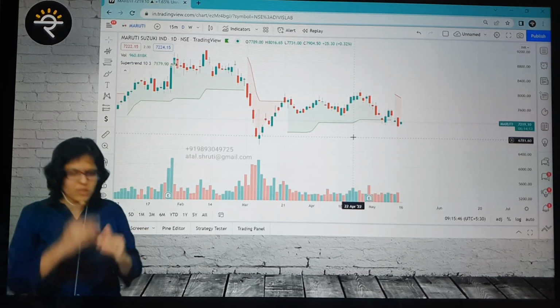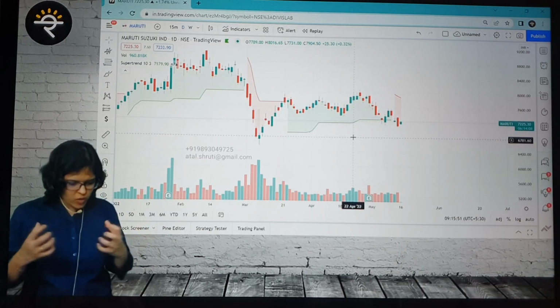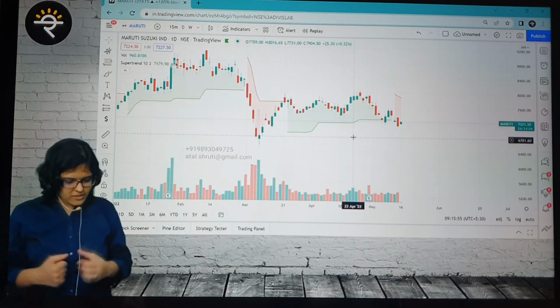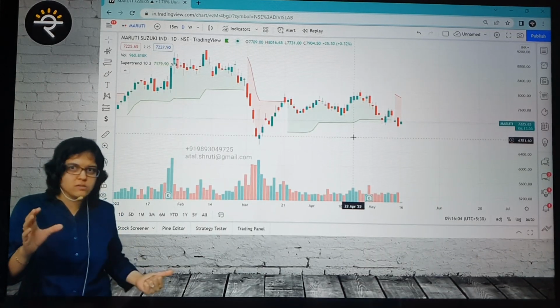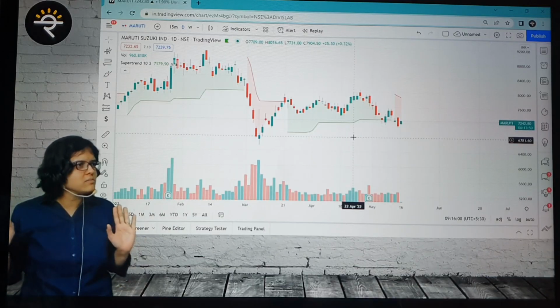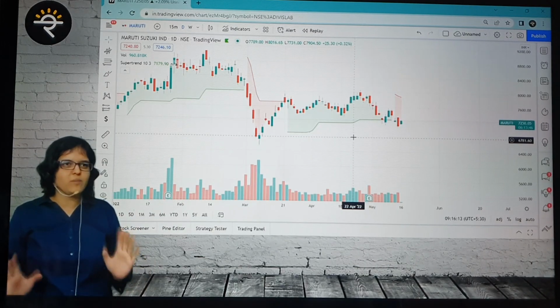Ad hoc basis. We are not going into the calculation of that line. So for now, if I were to see Maruti Suzuki, can I say right now, potentially, because a bearish trend has started, and if I'm already into profits, I may consider booking my profits and getting outside the trend. That is the use of this indicator. Super trend will help me to tell what is the trend, bull trend or bear trend.